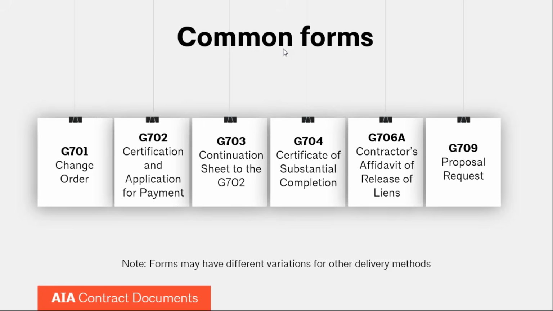Well, one other thing about these forms, they're not always updated that frequently. As Sarah mentioned, it's usually a 10-year cycle for most of our agreements, but for our forms, they can sometimes go much longer. So for example, G702 and G703 haven't been updated since 1992, and we don't anticipate a need to update them anytime soon. They are relatively simple forms, so some of these may be much longer than 10 years.